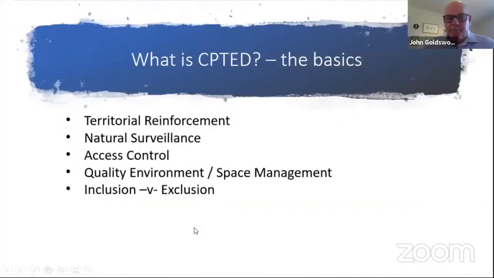So then, what is CPTED? Those of you who've studied CPTED and have been exposed to the concept before will recognise these. Once again, a shallow dive into the concept, we're talking about territorial reinforcement, which is essentially giving a place ownership, guardianship, showing pride and control in an area. Natural surveillance is the ability to see and be seen, but the issue we need to be aware of is not providing unwanted surveillance of vulnerable areas or activities. Access control is about facilitating or restricting the movement of people and vehicles over, through, and around space.